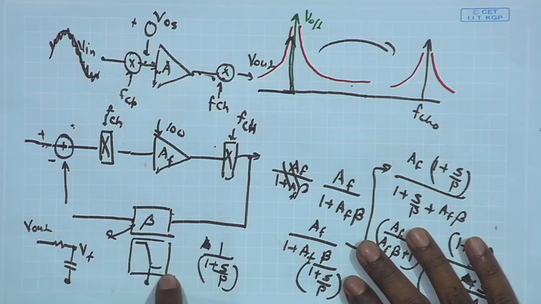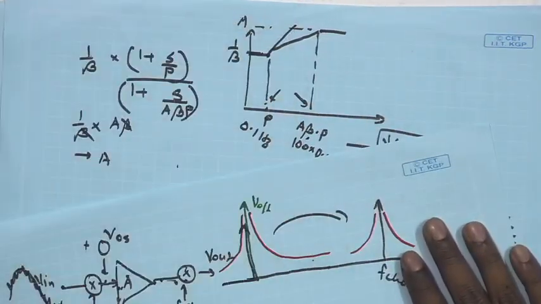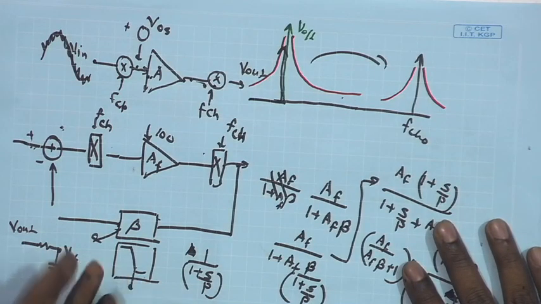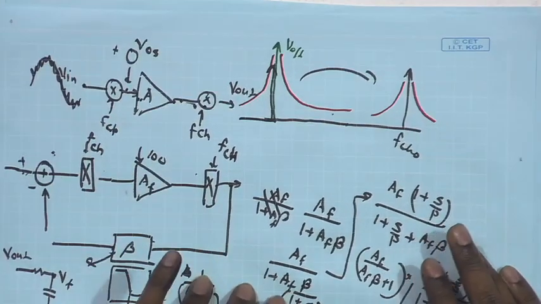So, rather than having a single pole response, I can have a steeper response over here, a 2 pole response, and in that case this curve can rise steeper. So, rather than putting just a passive RC filter over here, I would like to put some active filter or higher order filter, so that the steepness of this transfer function can be much stronger. That is what we need to look into.